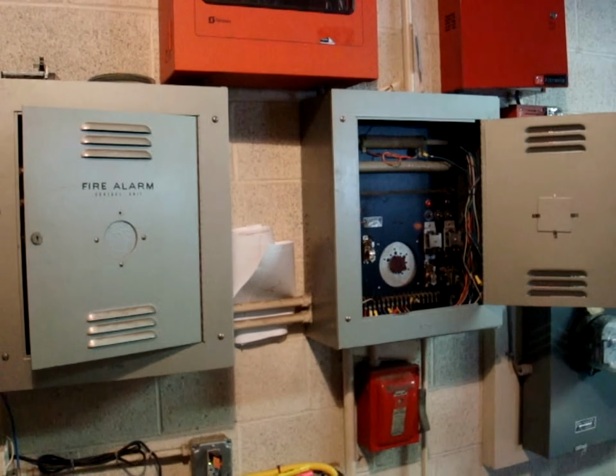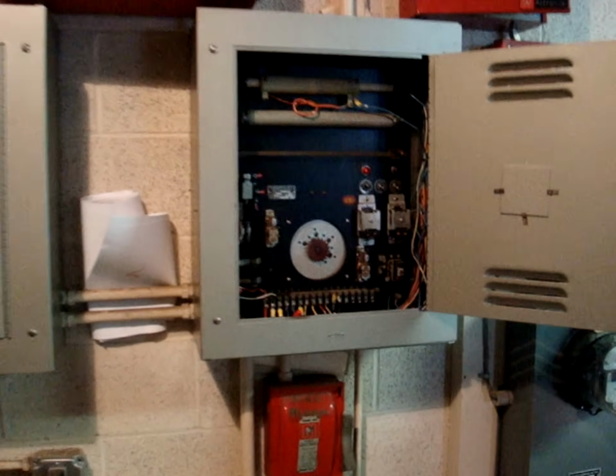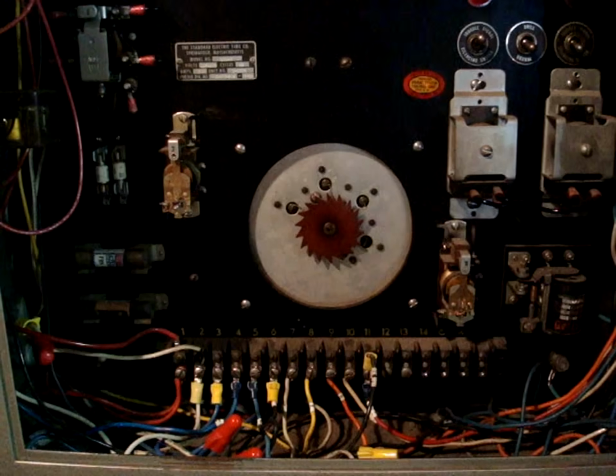So we're going to go ahead and activate this fire alarm system so you can hear how it sounds, and also you can see how the master control panel operates once we've activated the system.